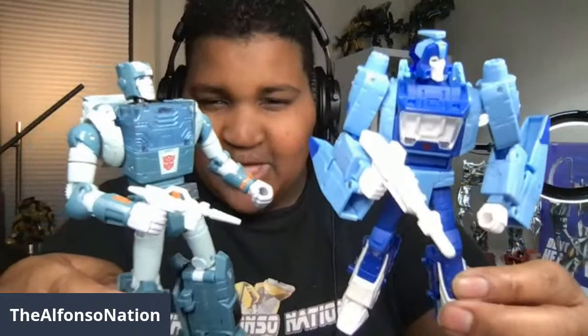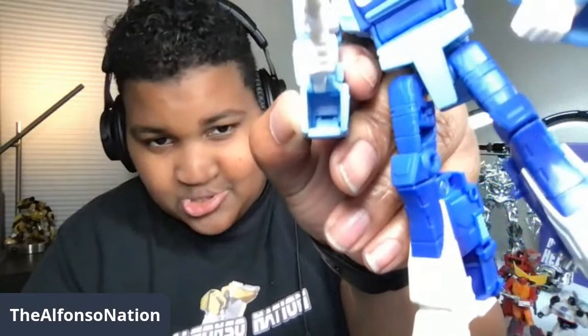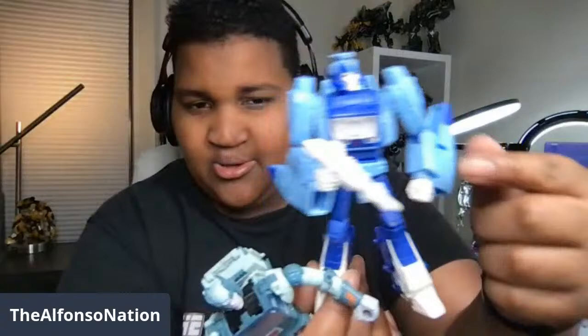They look so great, they look so clean. Blur blew me away. I still kind of don't like that giant square under his arm, but when his arm is down you don't really see it — you can pose it out of the way, so I'm not too worried about it. There are some figures that are worse, so I'm not going to complain. They look really clean and I love their paint — all matte with some shiny accents. I love the detailing, I love the sculpting — just everything, y'all.